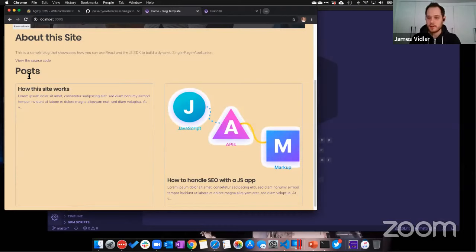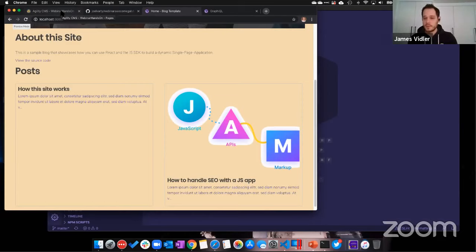We also looked at our post model in Agility, and it was pretty basic. We just have a title, description, and an image, which isn't all that useful to us. So why don't we add something that makes it a little more of a rounded sample, like an author. We're going to add the concept of an author to a post, and then we'll see how that works in Gatsby to pull that associated data in.